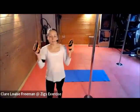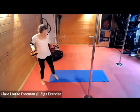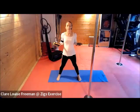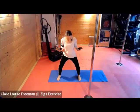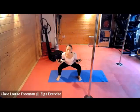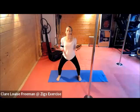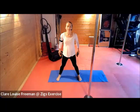Surprisingly addictive. Okay, so grab some weights, and I want you to take your feet just slightly wider than your hips. When you're squatting down, I want you to think of your knee going towards your smaller toe. Sit your bum down and then release, and let's do that again. So we're going to bring the hand up towards the shoulder, 2, 3, and then release.